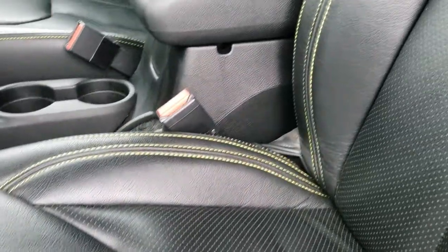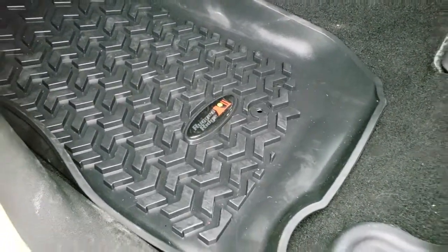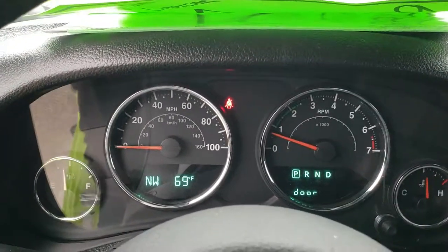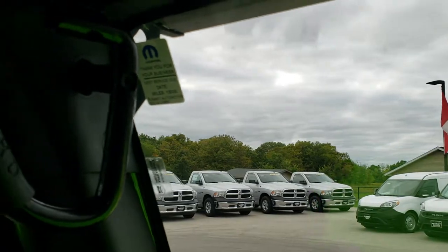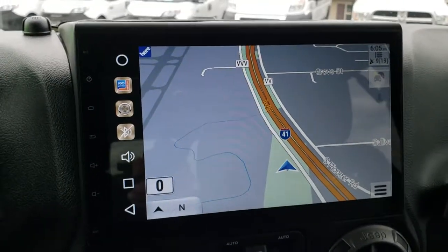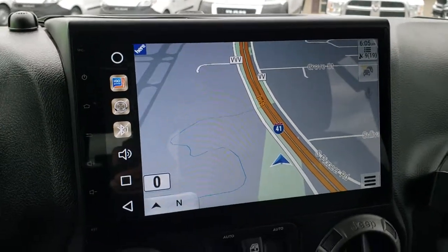Inside you have cat skin leather black seats with Hyper Green stitching, and "Moab Industries" is stitched into the backrest as well. No rips or tears on the seat. There are Rugged Ridge all-weather floor mats throughout. Here are your controls for the LED lights on the roof and front winch. This Jeep only has 9,891 miles. You get Oxcord grab bars, and these are your Eaton lockers — they do work. It has the Android 12-inch tablet radio with AM/FM and navigation system.